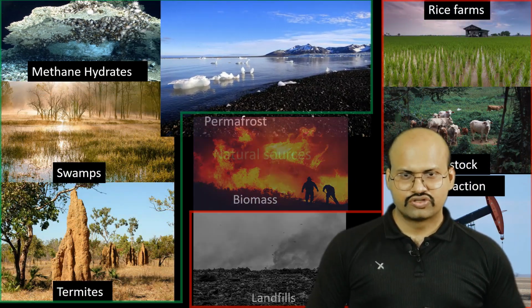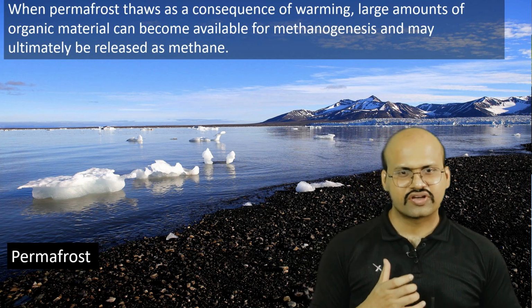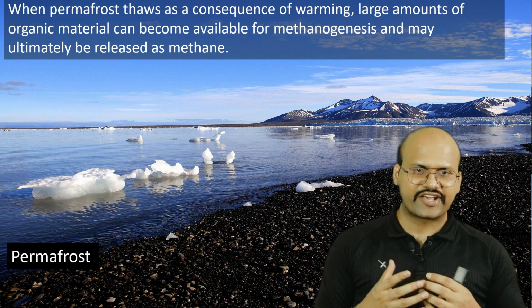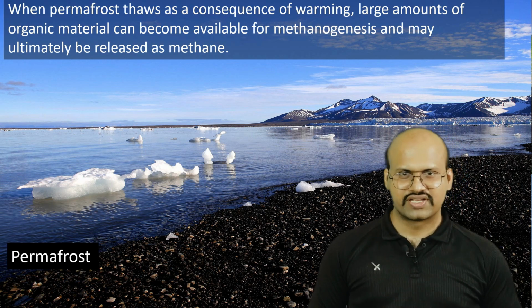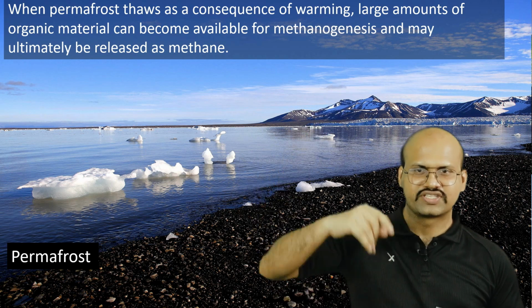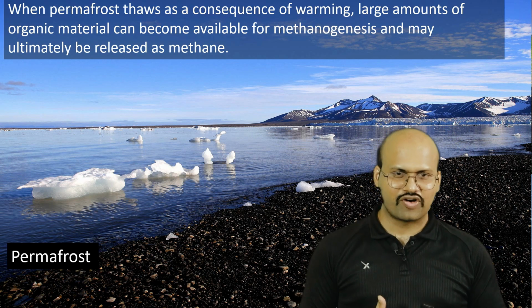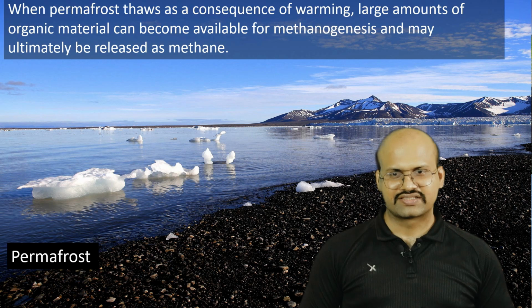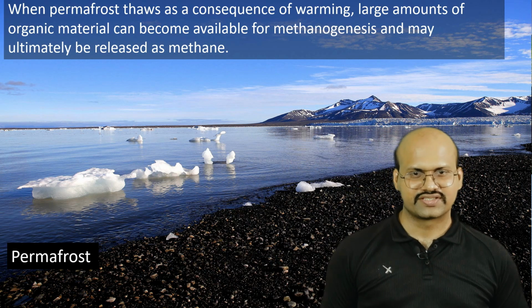Permafrost. So permafrost is frost which has been there for a very long time, but because of its melting, the biomass which was deposited under it is exposed to the atmosphere, and when this biomass is exposed, it will undergo a process of methanogenesis and release methane to the atmosphere. So global warming causing melting of snow in the polar regions could also increase the amount of methane in the atmosphere because of this process of methanogenesis.